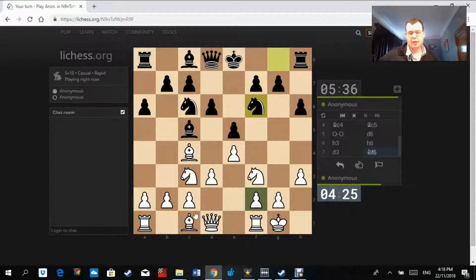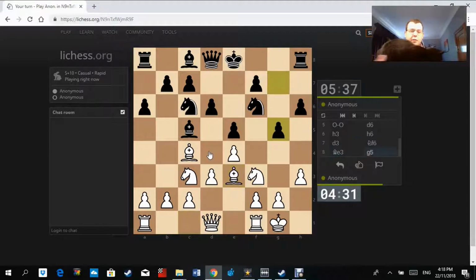Get a couple of options here. I'm going to play this move. So this move is another piece to the center. And I'm threatening straight up to take it and force his pawn to move away from the center. This is my annoying cat. We'll get rid of him. Goodbye, cat. So g5. What does this move do?